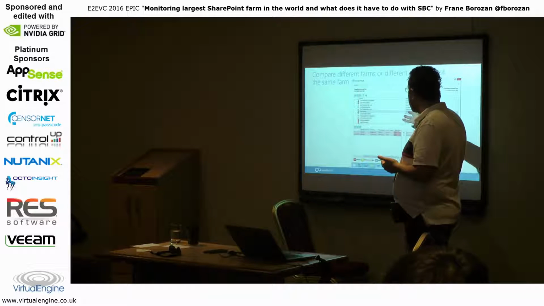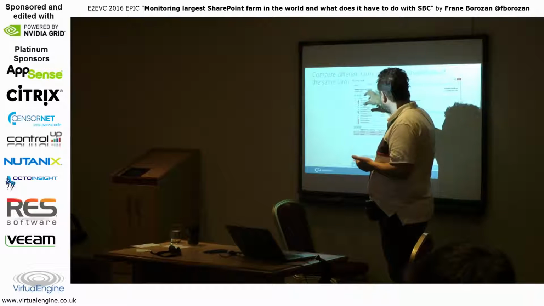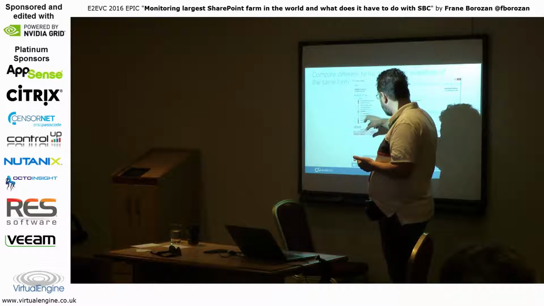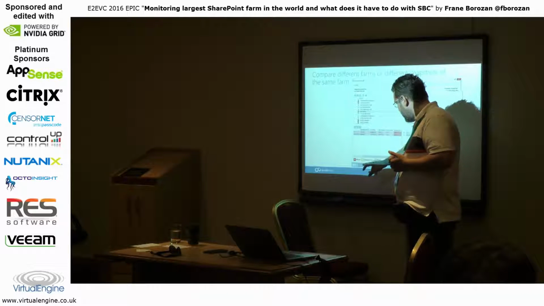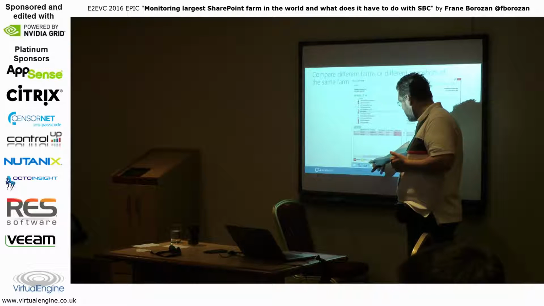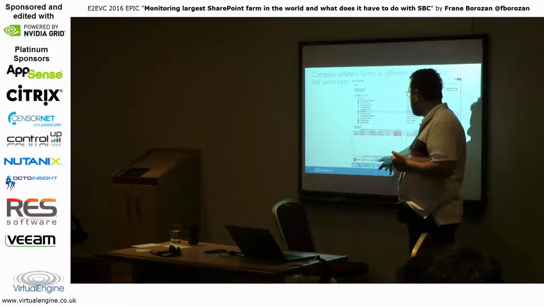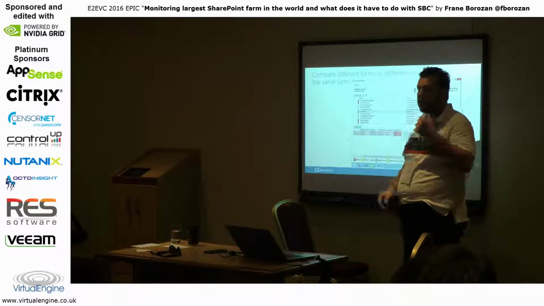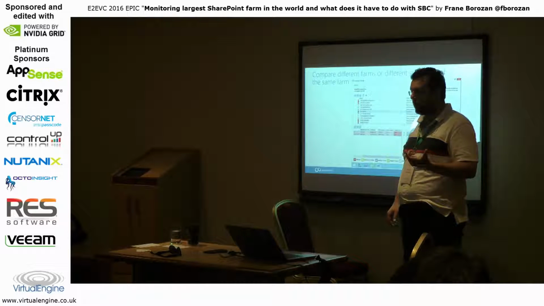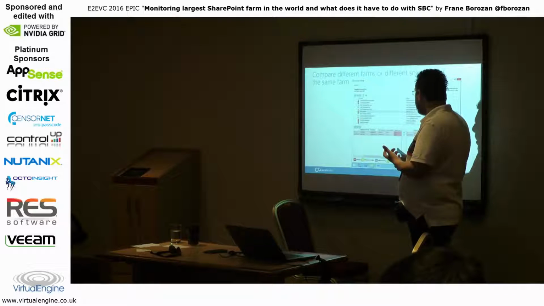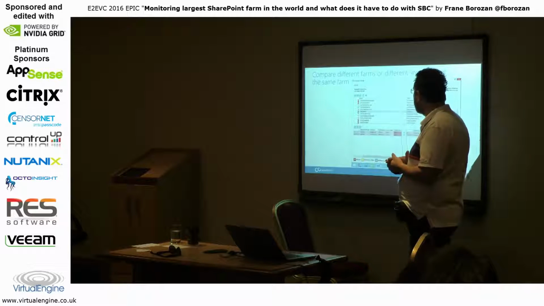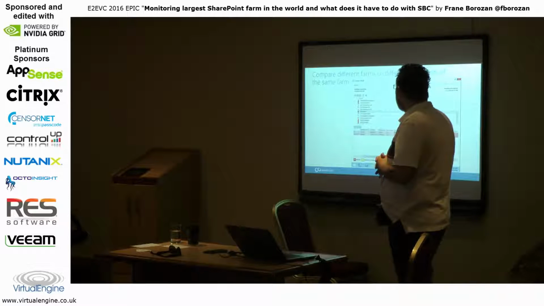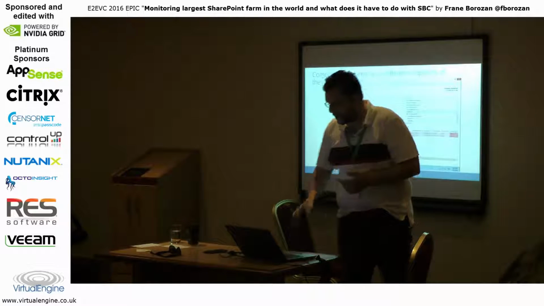So basically when it creates a snapshot, then you can surf through the farm, through the different settings, and the tool will tell you if something is different, if there is a difference in children, if there is maybe some kind of setting that is not configured, for example, on the development part, and you have it on the production, so you will have here a blue icon or something is missing on the production farm or something like that. So this is just an example of the Get-XAFarm command line.